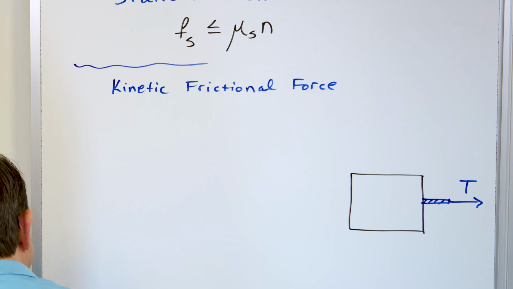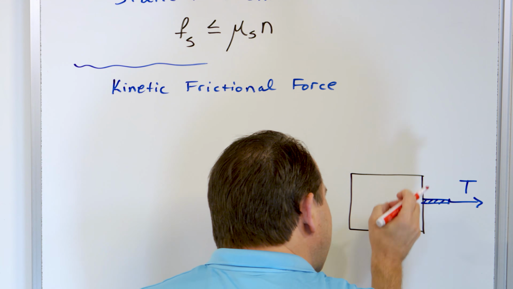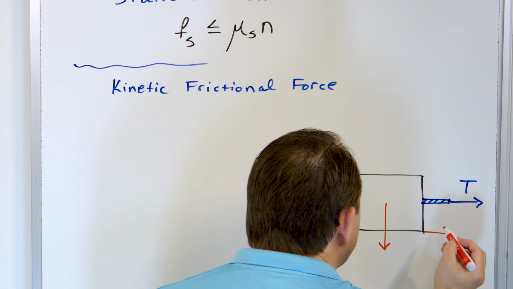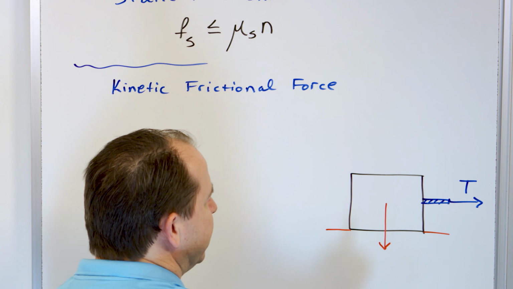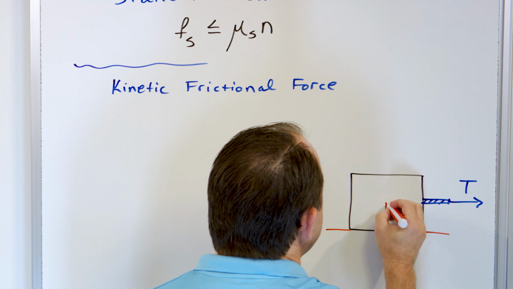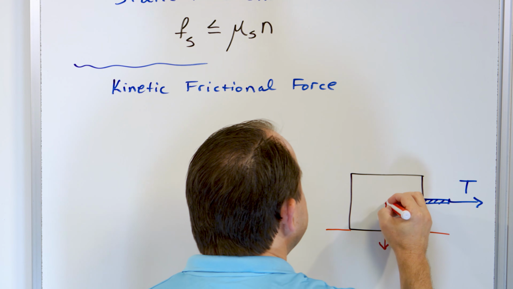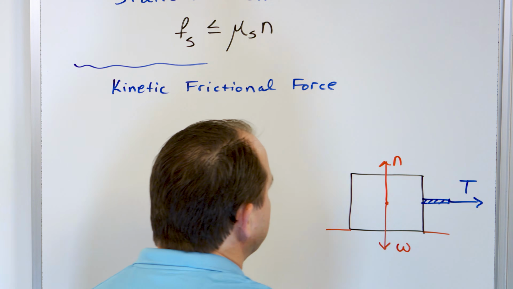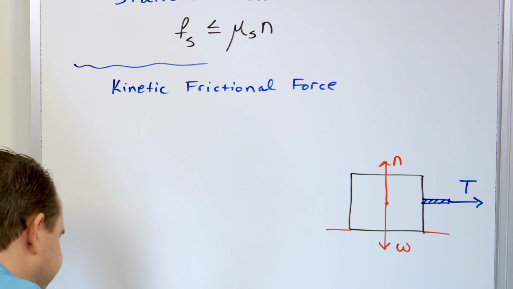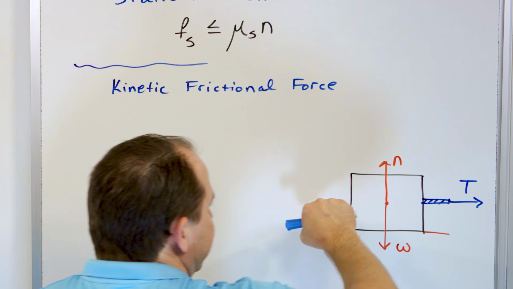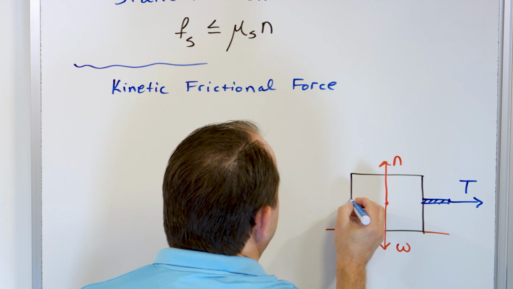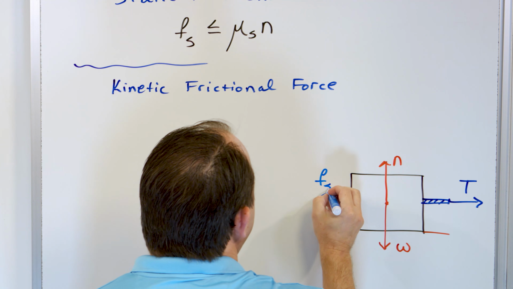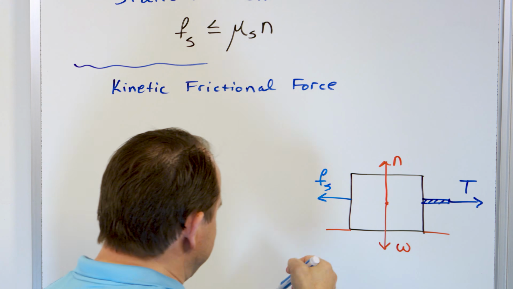Now, the box has a weight, which is gravity pulling down on the box. But the box is sitting on the ground, and so the reaction force is that the ground is pushing up on the box. So this is the weight here, and then acting up, which is equal and opposite of the weight, is what we call the normal force. That's acting up here. And so every time we start pulling on this thing in this direction, the frictional force is always acting in the opposite direction. In this case, we can call it Fs for the static frictional force.